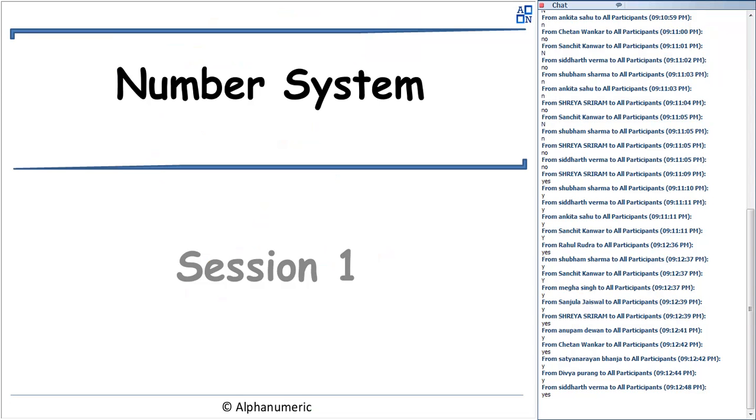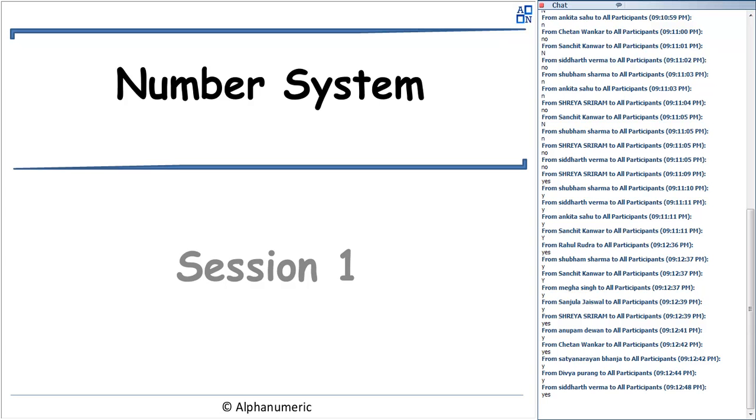Okay, so let me move to the next slide here. How to check if a number is prime? Like I had already told you, you always need to check for the numbers between 2 and the square root of n. Take all the prime numbers. Either you check the first half or the last half.